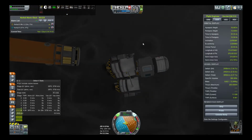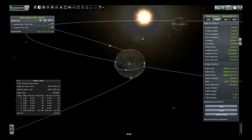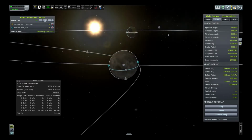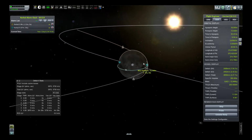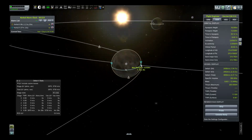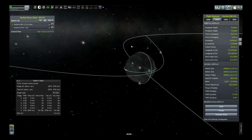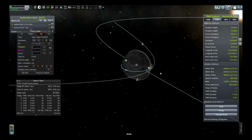Now let's go to the map view. Okay, perfect. Now, based on what we discussed a while ago, where would we perform an ejection burn? About over this crater right here, just as we're coming in, just around Kerbal Rise, if I recall correctly. Let me see it. Drop it in right there. I'm deducing that based on the position of the departure of the other one, which is slightly towards the front. Pretty close to the periapsis, funny enough.